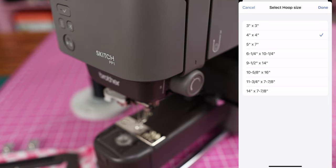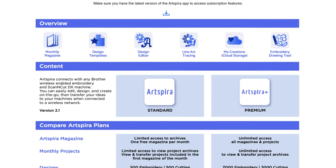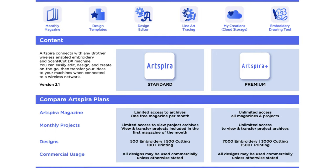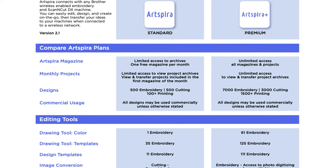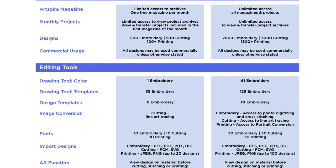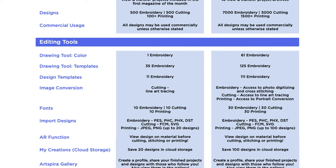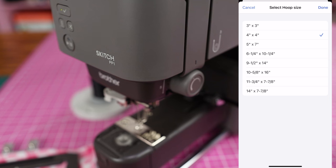Now, there's a free version and a paid version of Artspira, and I'll talk about the differences. The free version is pretty basic. Brother did make a change, and now you can at least import your own external files, which is huge because before, when this product first came out, you could not do that, and you had to pay $12.99 per month to do that. All right, so I'm going to choose my hoop size here.